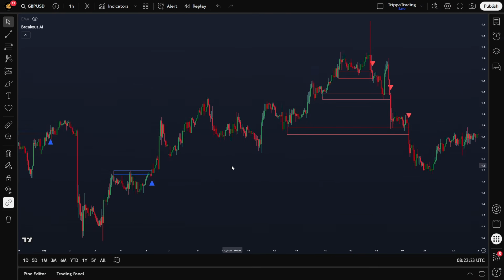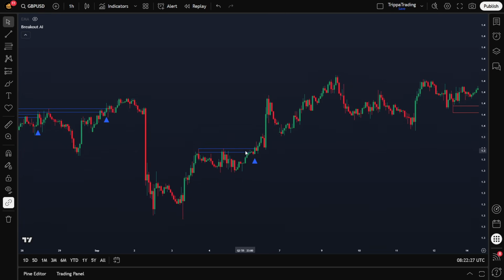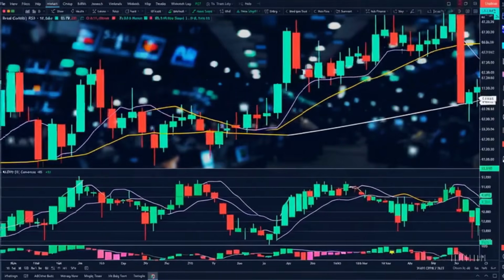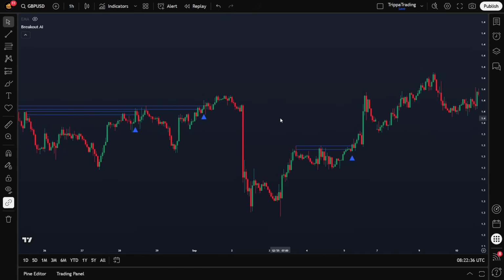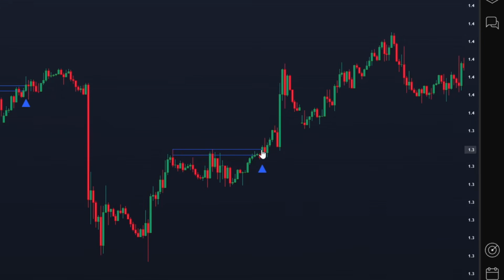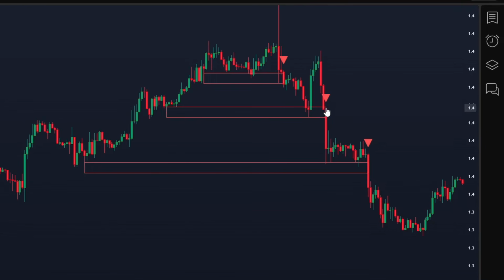It also includes pivot high and low detection for extra confirmation. Despite the AI label, everything here is rule-based. No neural networks or adaptive learning at all, but it's still a solid breakout tool if used correctly. You can take buy trades when price breaks above resistance and stays above the adaptive moving average, and sell trades when price breaks below support and remains below it.